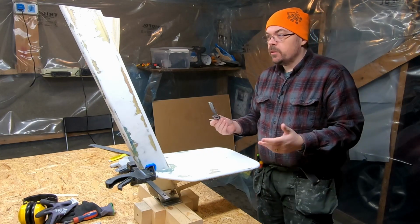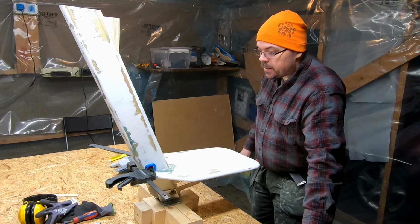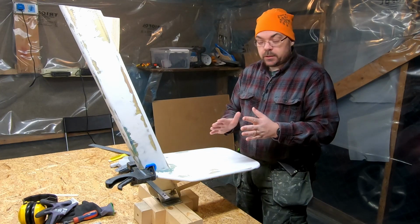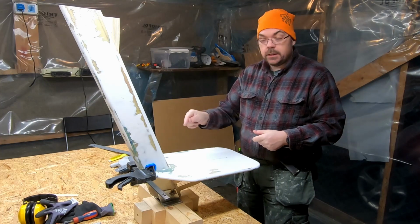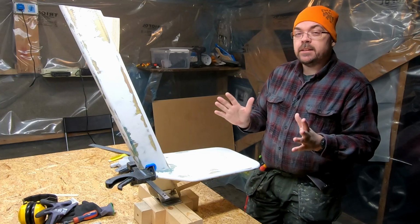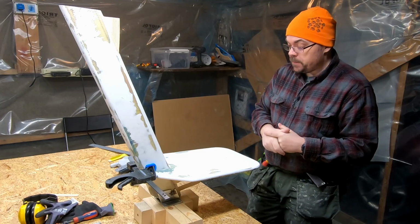What I also have done is put it in its mount or bracket. I made it straight and I also put the radar shelf on here to see how it's gonna fit. It looks good and it's time to actually glue it in. We do the same thing here: we use epoxy with adhesive filler, the colloidal silica.